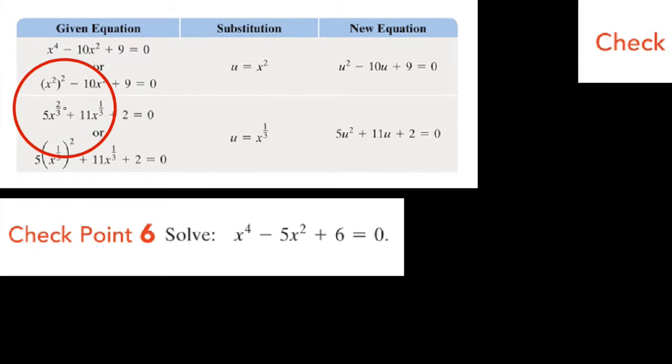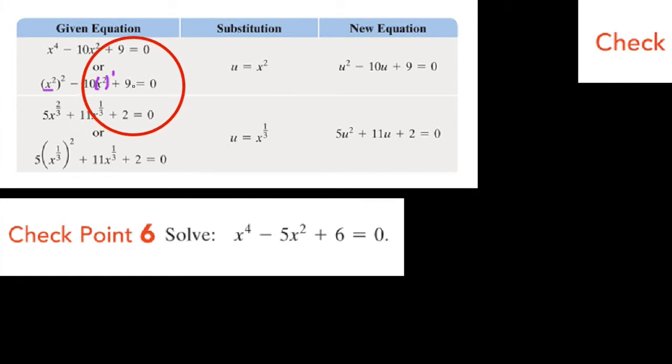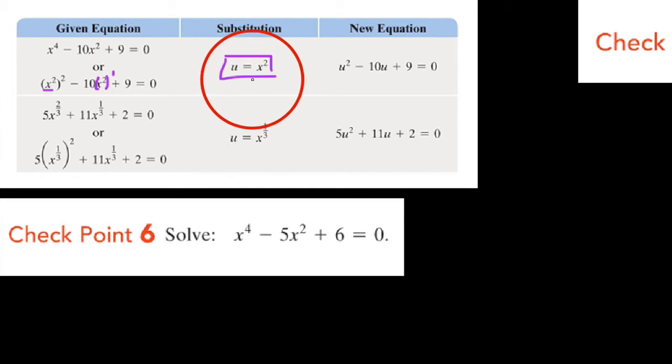So for instance, you see up here a couple of examples. We say x to the fourth minus 10x squared plus 9 equals 0. You could really look at this as x squared squared minus 10 times x squared to the first plus 9, and we'd say no x squareds. So that is what makes this in quadratic form. So by doing a substitution, we'll say allow u to represent this x squared thing, which by the way has the value of this middle term if it's in quadratic form.